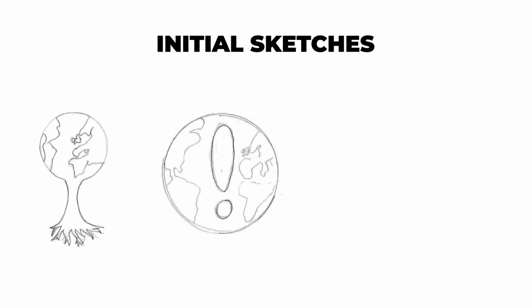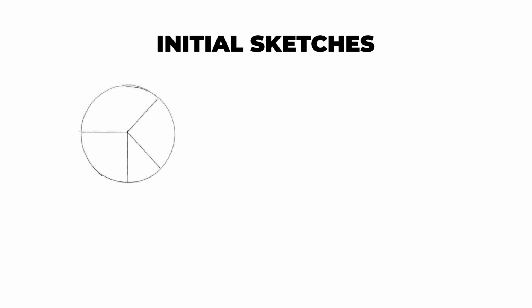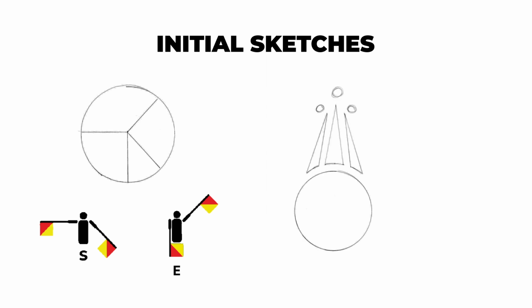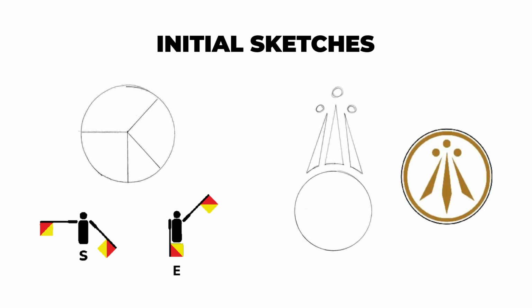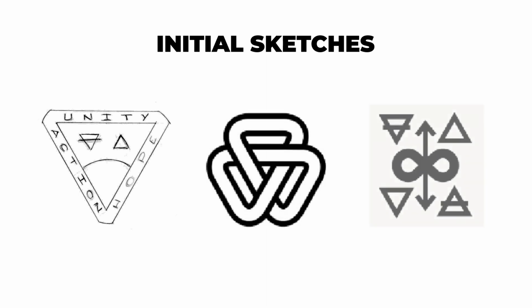With a solid grasp on the scope of the project and clear direction to move forward, the first initial 6 sketches were created. Some were drawn freehand, while this concept retained the shape of some of the research symbology. This Gerald Holtom-inspired sketch uses the semaphore signals for S and E representing sustainable energy, while this concept draws influence from the Awen, a neo-druid symbol with organic connotations. Finally, this inverted triangle takes its shape from the unity triangle and uses some of the related icons shown.